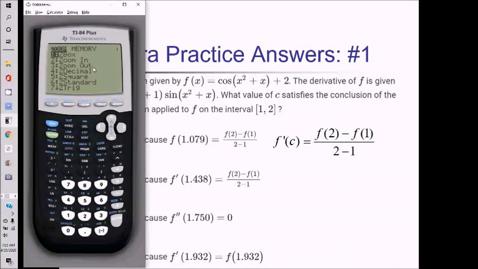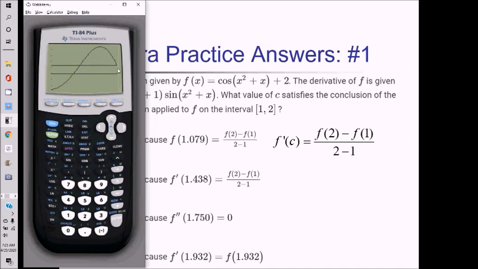So it's taken a while to think about this. We're asking it to do a lot of calculations. This average rate of change, for example, it has to recalculate f of 2 minus f of 1 over 2 minus 1 every single time. But whatever, it can do it. And here's the f prime that we're graphing. So we see that there is one value on this interval that actually satisfies this.